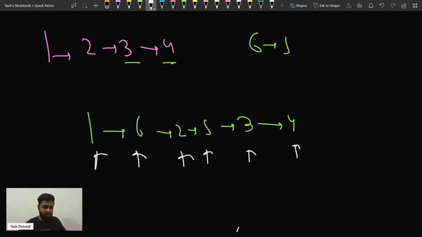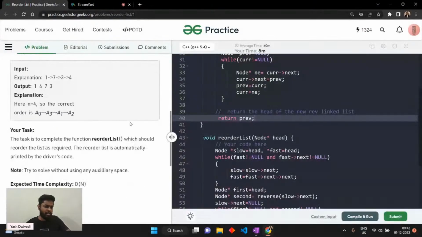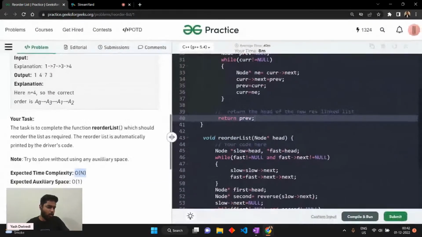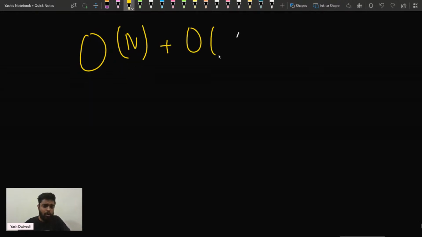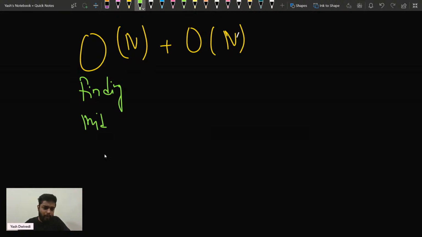For running this algorithm, you can see that we are doing it in order of n time and order of one space, right? Because ultimately what steps are we taking? First, order of n by 2 time, which is nothing but order of n, for finding the midpoint. Plus another order of n for reversing the second half.